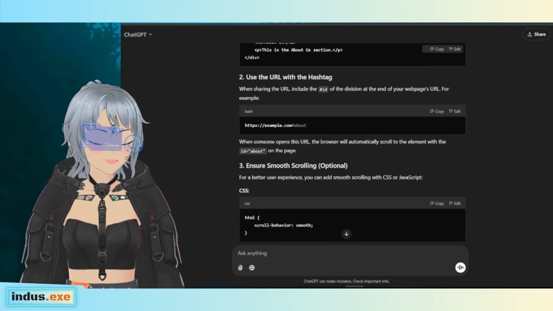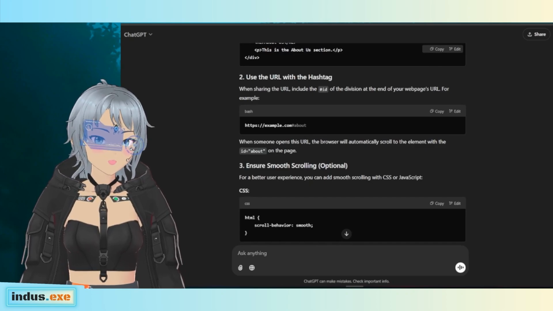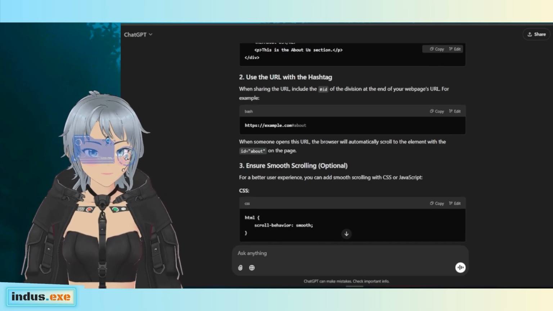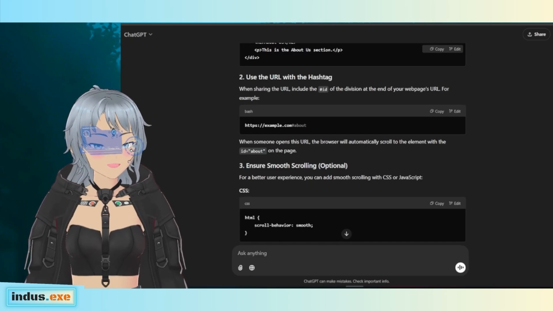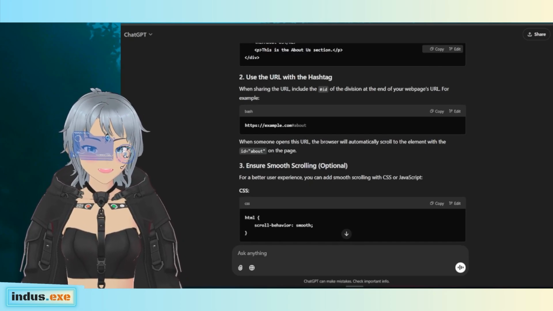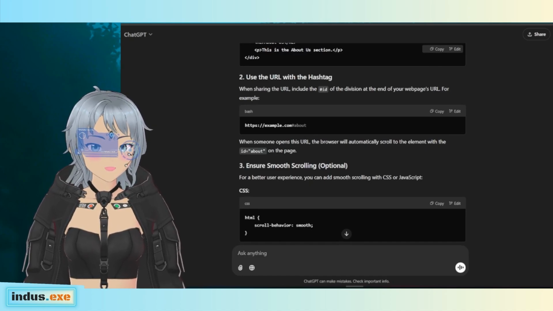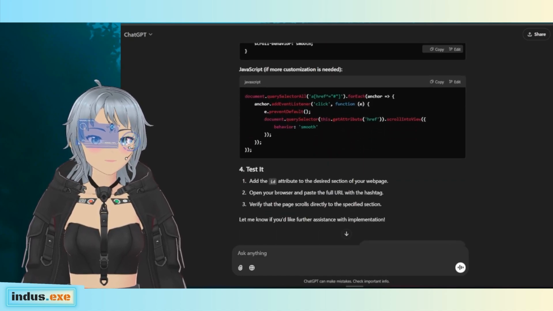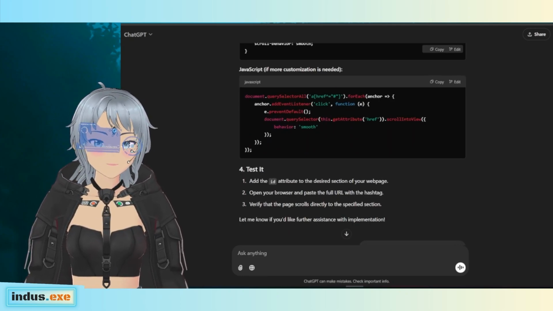On the third point, ChatGPT is also suggesting an optional thing we could do for smooth scrolling. Yep, smooth scrolling with CSS or JavaScript. It's giving an example, or I should say template for CSS code. And then there's JavaScript template example as well.